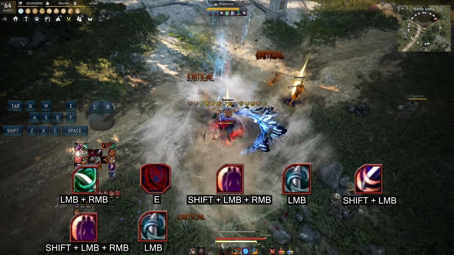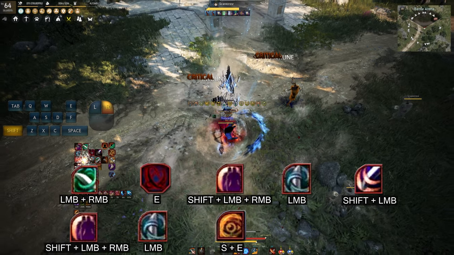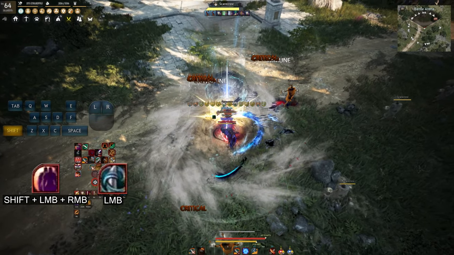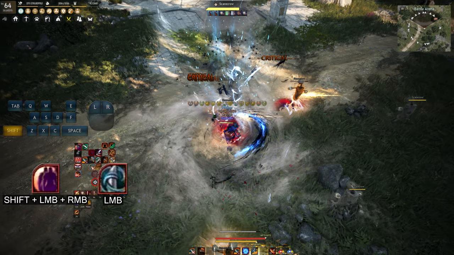After Cyclone Slash, I proceed with Blind Slash, by using my quick slot bar, but you can just press S plus E to use it, and then Blooming plus Cyclone Slash again, proceeding with Blooming and Cyclone Slash once again, because the Cyclone Slash was off cooldown, so it gave me Serene Mind.